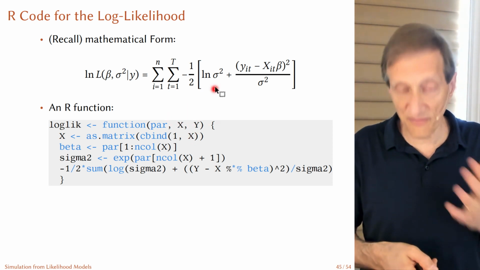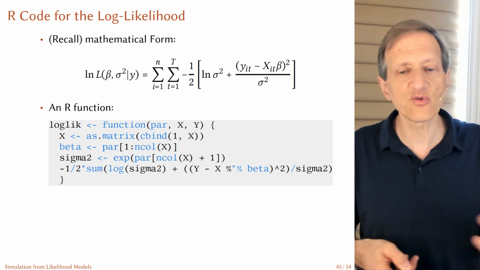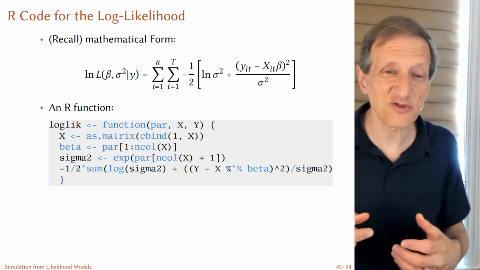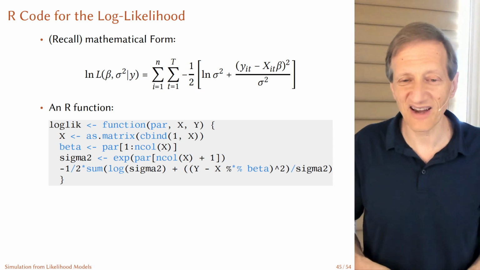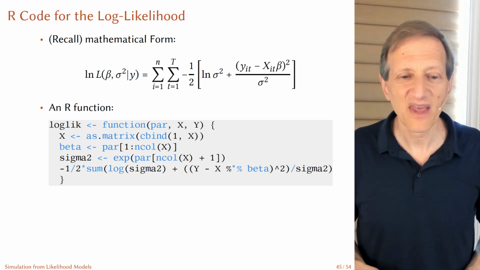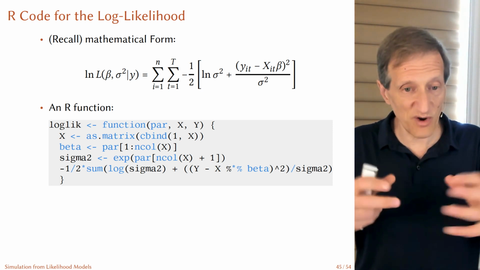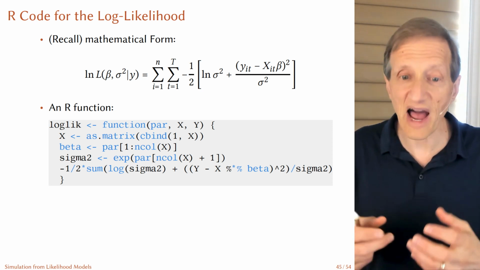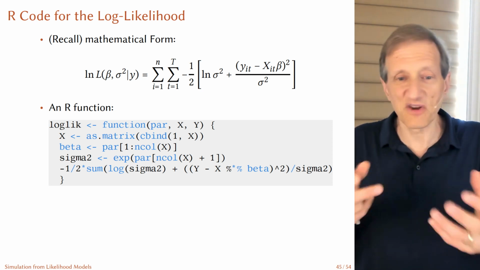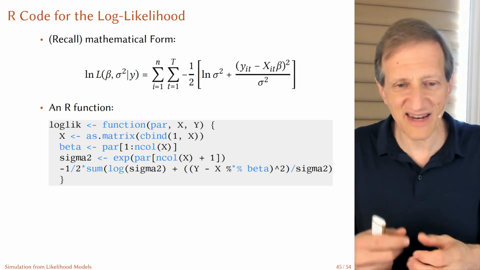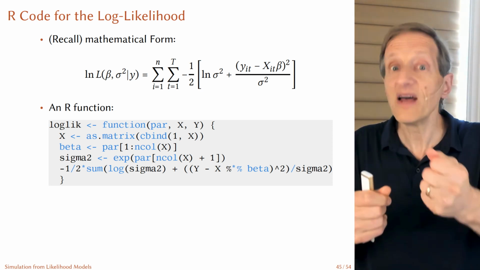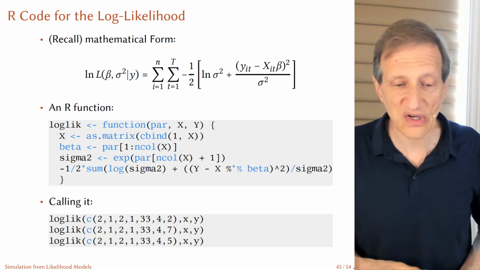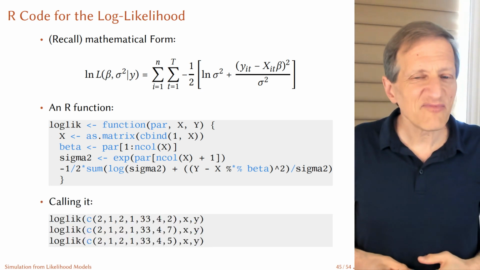Now the data are fixed in any one problem, but you might as well write it generally so you can stick in different values and run it for different data sets. But when we give this procedure to the R function that will optimize, called optim, we won't even have an x and y. We'll just stick the data in there, and you really only tell optim to pay attention to par, which are the parameter values.